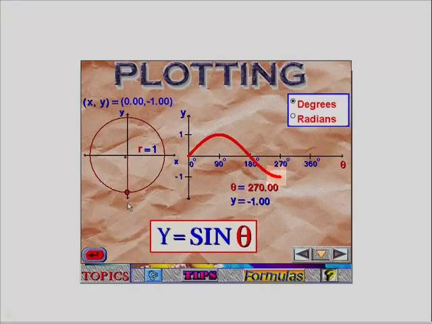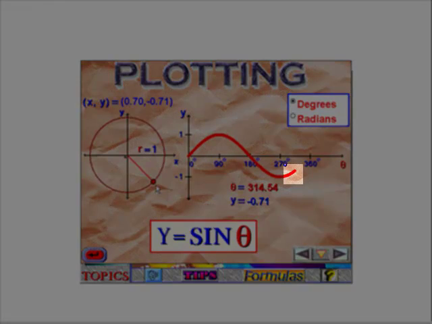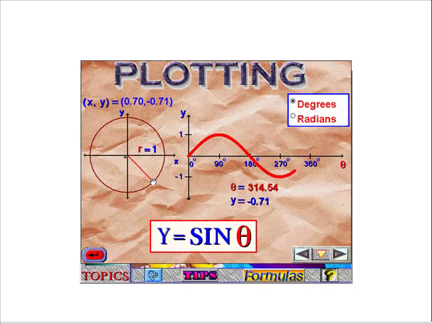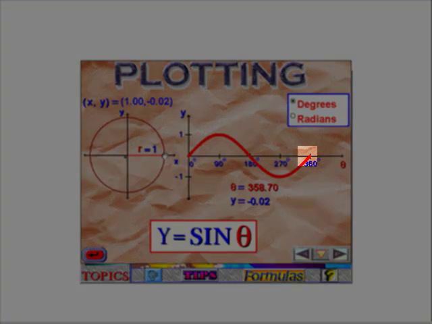y at this point is equal to negative 1, and again going up to 315 degrees, that is again equal to 7 tenths, but we have a negative 7 tenths, because in quadrant 4, sine is negative. And back up to 360 degrees, y is back equal to 0, so we cross again at 0.